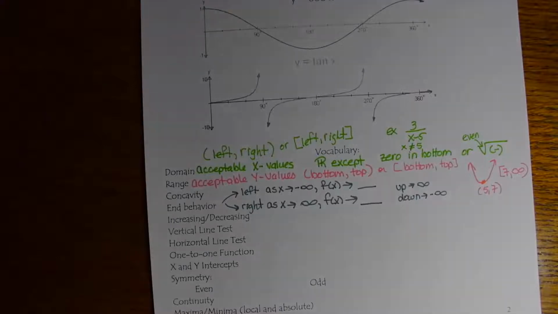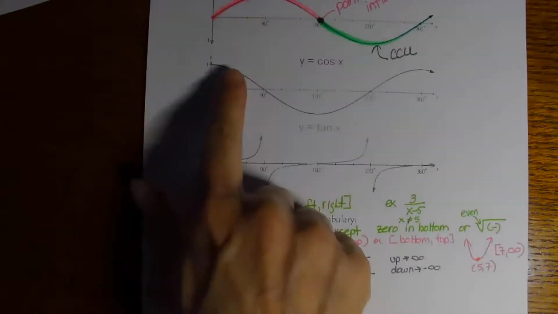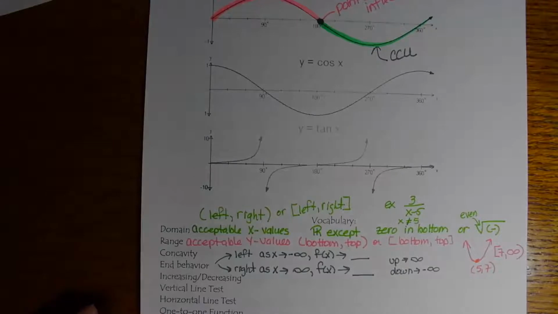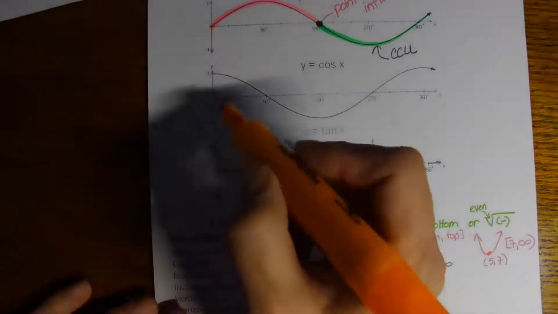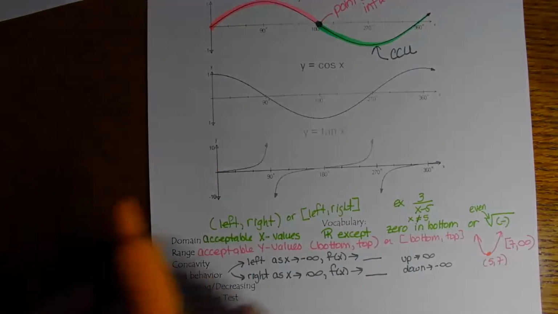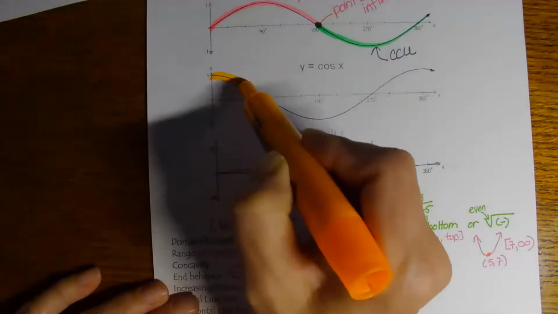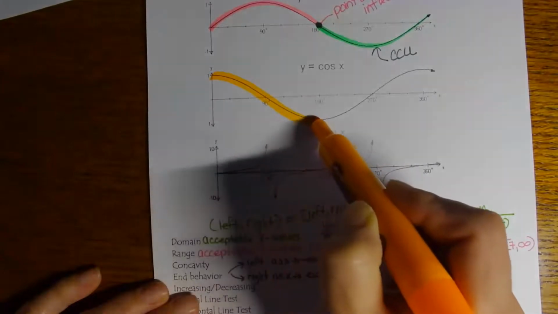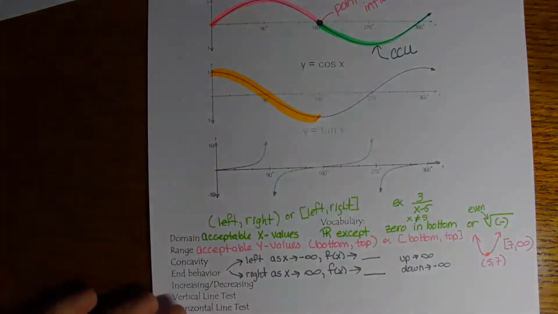Okay, what about increasing and decreasing? I'm going to use this one to do increasing and decreasing. It helps to have a curve. Right? So now increasing and decreasing is very easy. You just trace your pencil or your finger, and we trace from left to right because that's how we write with a pen, right? So if your pen is moving down, you're decreasing. So what is happening here? Am I increasing or decreasing? Did I go down or up? We went down, so that's decreasing.